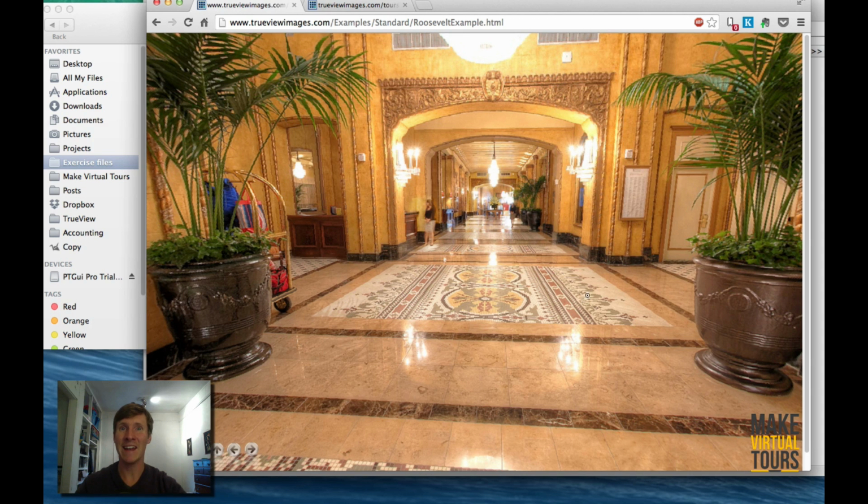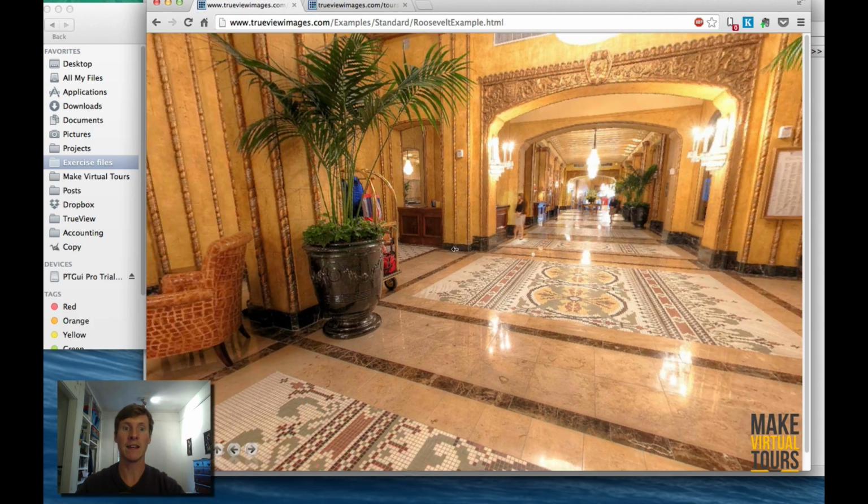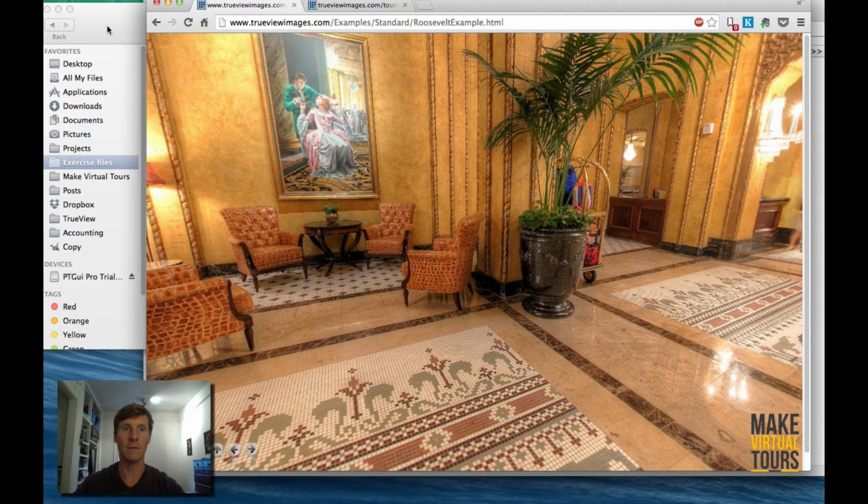That is going to be a more complicated tutorial in terms of how to put that together. So I want to go ahead and show you the easy way, how efficiently the software will work if you don't have a really tricky version of a virtual tour. And then ultimately we'll show you how to put something together like this.